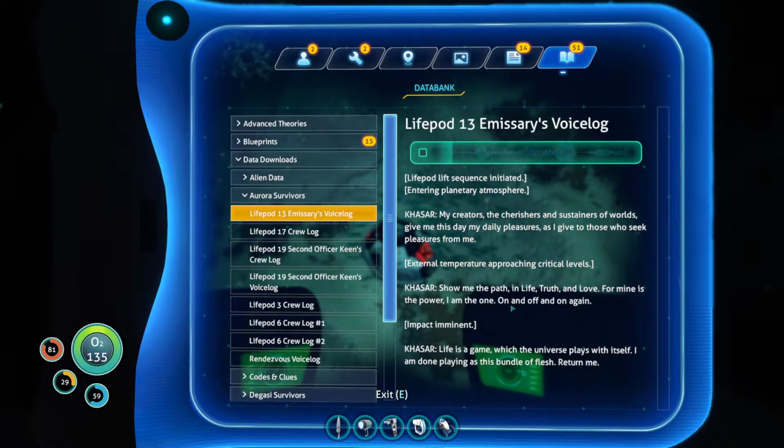Life pod launch sequence initiated. Entering planetary atmosphere. My creators, the cherishers and sustainers of worlds, give me this day my daily pleasures as I give to those who seek pleasures from me. External temperature approaching critical levels. Show me the path. In life, truth, and love for mine is the power. I am the one. On and off and on again. Impact imminent. Life is a game which the universe plays with itself. I am done playing as this bundle of flesh. Return me.